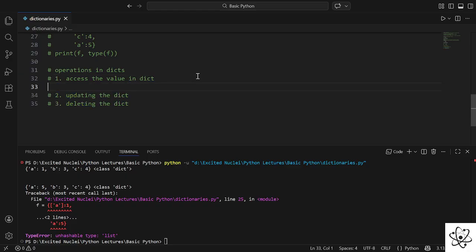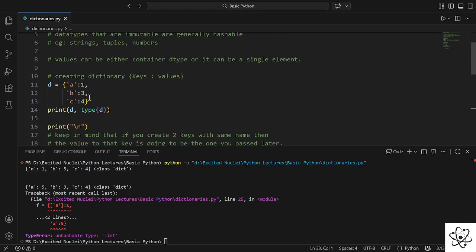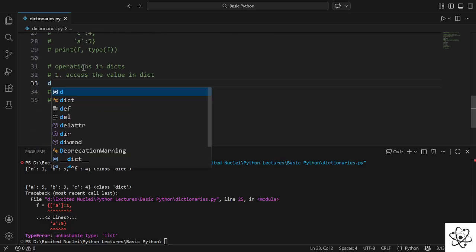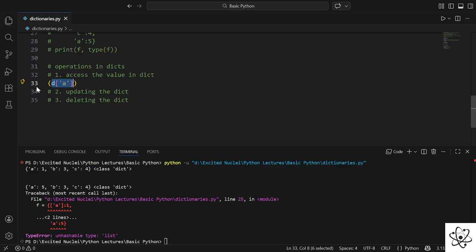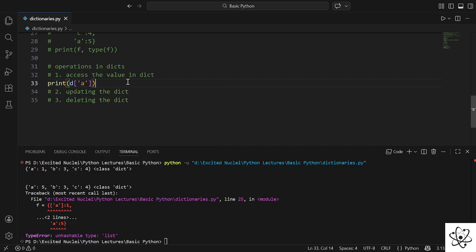So first, how to access the value. To access the value in a dictionary, we have to pass the key in square brackets. How to do that? Let me use this D dictionary here. If I want to print A, we just have to slice the dictionary based on the key that is present in the dictionary.